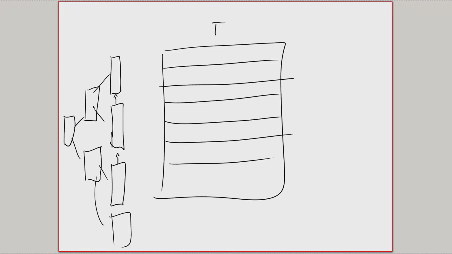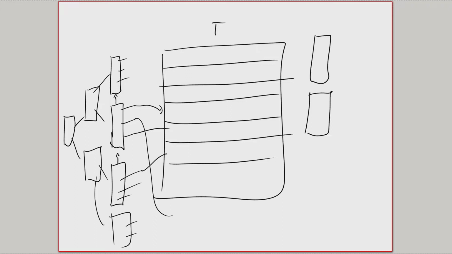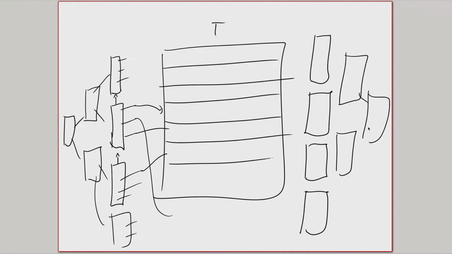So there's my B plus tree, and then the lowest level of this contains all these pointers that point to specific rows. And so this one, for example, goes to this row, this one goes to this row, these ones go down here. Okay, and then I've got an index on some particular thing, like temperature or station ID. And if I wanted, I could define a second index completely independent from the first one, and then this is a B plus tree just like before. And then its pointers point somewhere else, and it's completely arbitrary. So I can have as many indices as I want, and they're all independent.